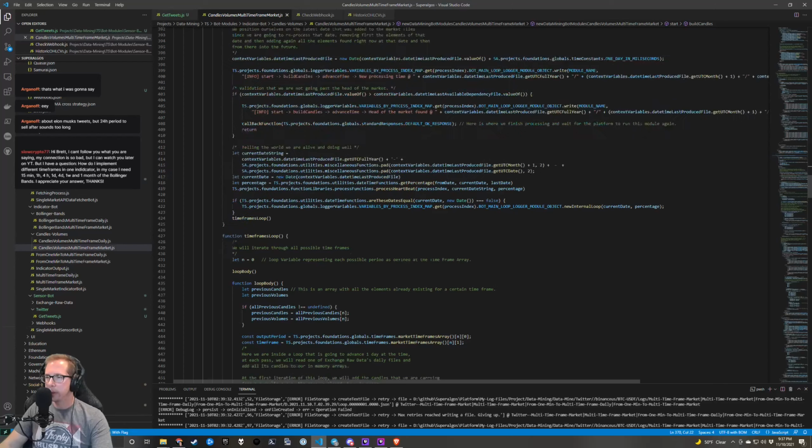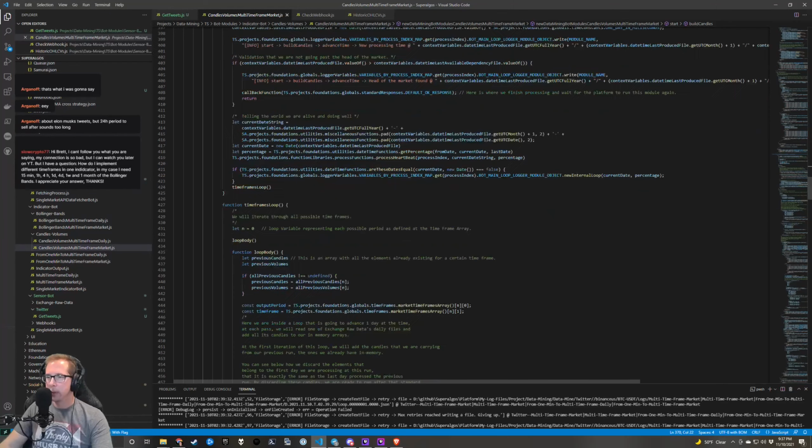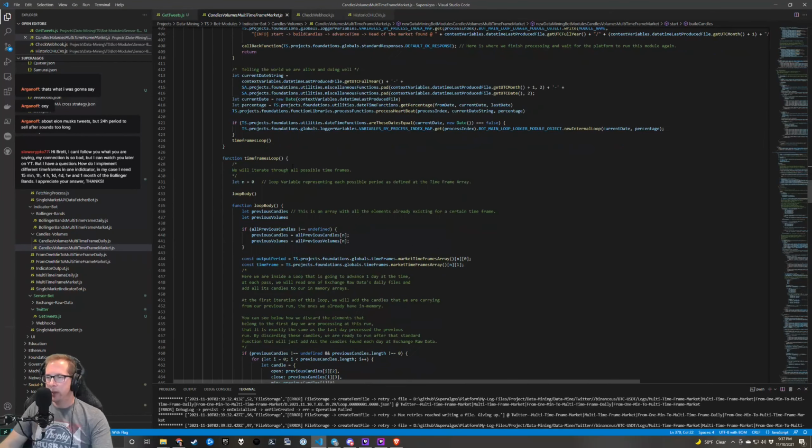Current date string. And then we go into this timeframes loop.